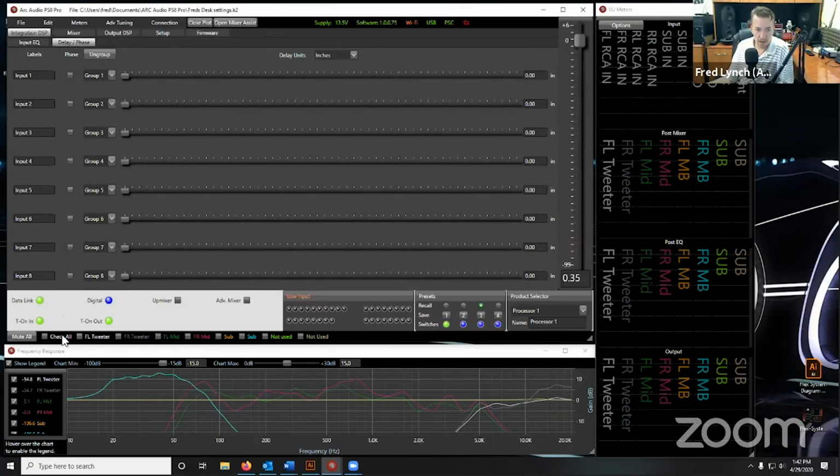That is your muting. Now, this is a global mute where it says mute all on the left-hand side. If you mute that, it doesn't matter what preset you are on, it's going to mute all the channels. But if you click on check all, it's only going to mute these individual ones here, which only mutes the active preset that you are on.